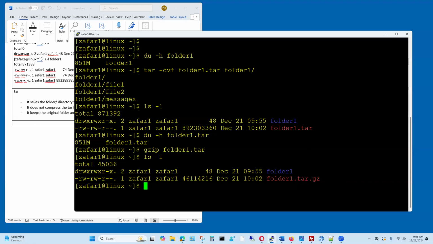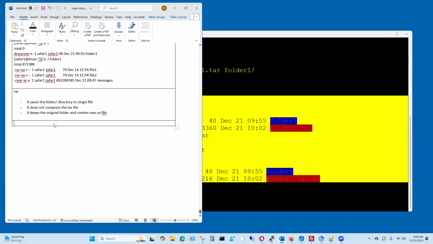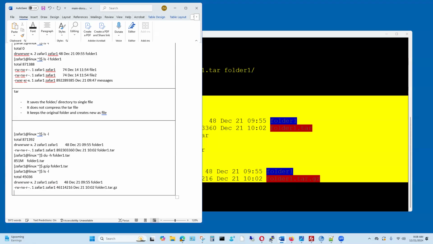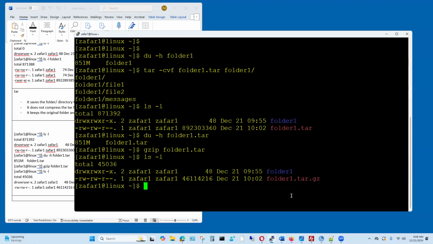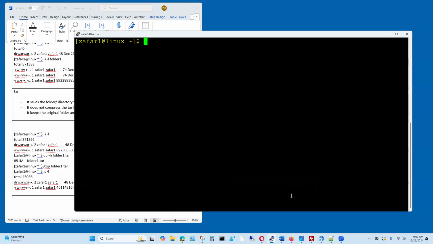So right now, what I'm gonna do is copy this part here. Now let's see, du -h folder.tar.